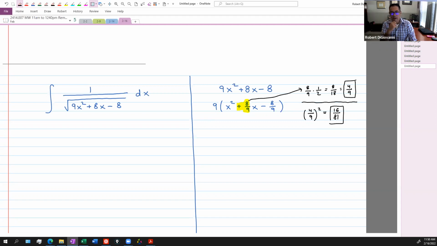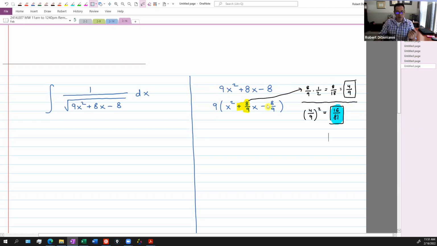This is the step that students have learned, and here it won't work. See if this sounds familiar. You're supposed to now take this number and add it to both sides of the equation. Does that sound familiar to you, completing the square? Take that number and add it to both sides of the equation. If it doesn't sound familiar, that's okay, good. But that's the way it's taught a lot in college algebra. The problem here is we don't have an equation. We have an expression, right? Look, this is an expression, it's not an equation. There's no two sides of anything here. So I can't add that to both sides.